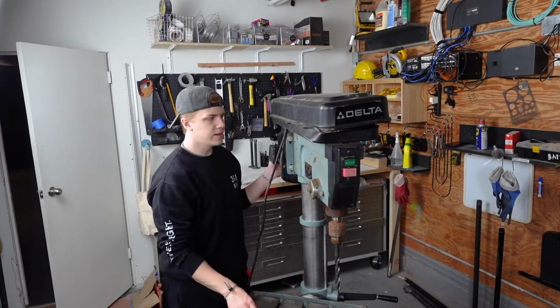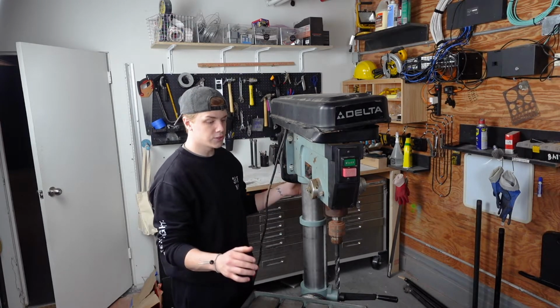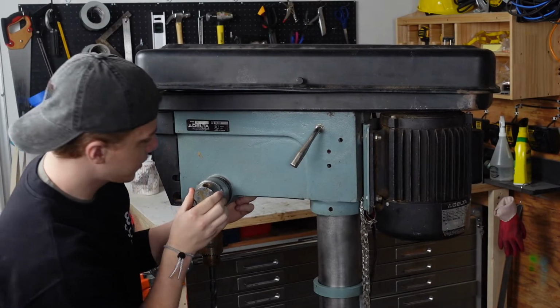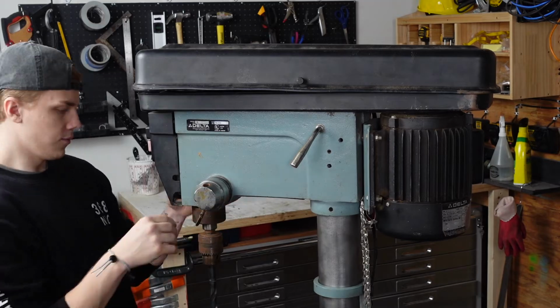As you see, it's in pretty okay condition. It's not in terrible condition. This is a little rusty, this is a little rusty. This part, unfortunately, is a little broken and probably gonna have to be remachined or replaced. But we're gonna totally tear this down.